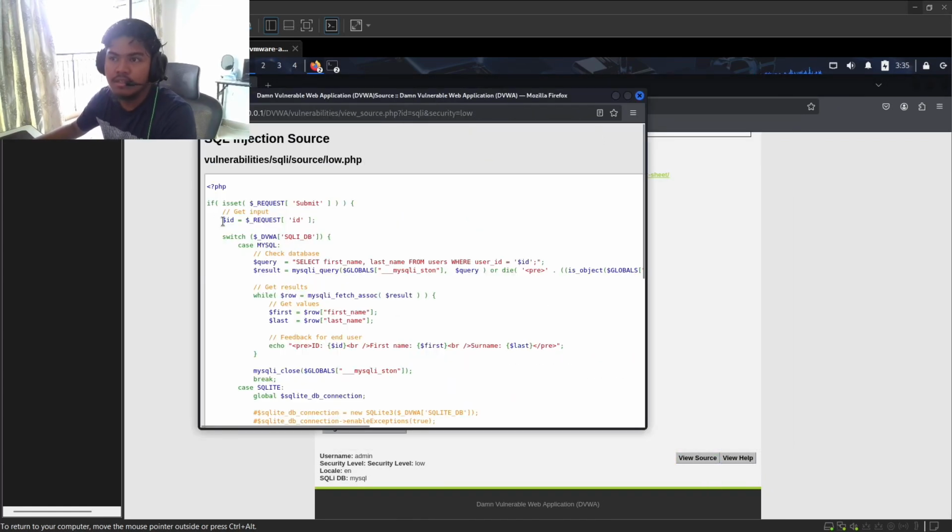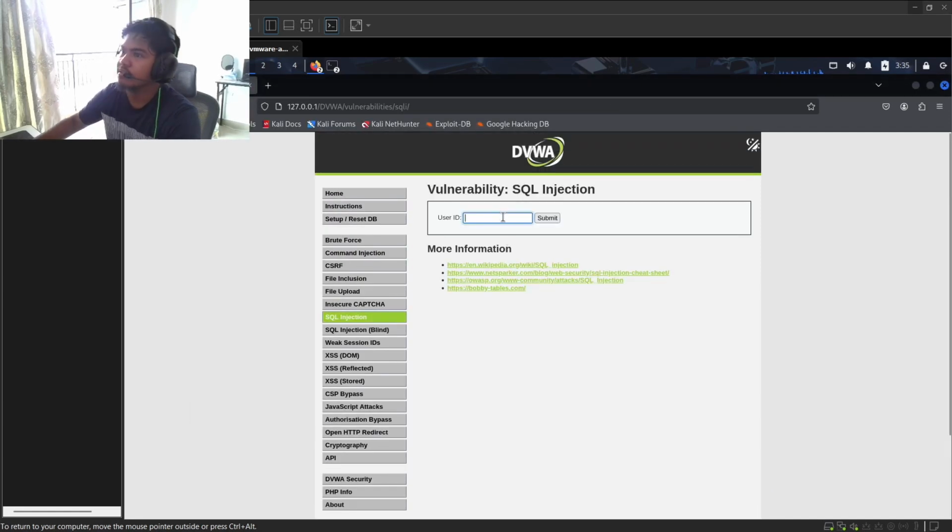So you can see it accepts ID in the GET request section. Down here you can see the SQL statement where the parameters are not correctly validated. By not being correctly validated, attackers, or in this case us, can inject code to exploit this vulnerability. So this is the part where the parameters are not correctly validated. So yeah, let's get into it.